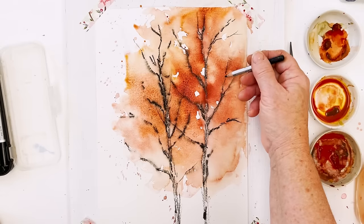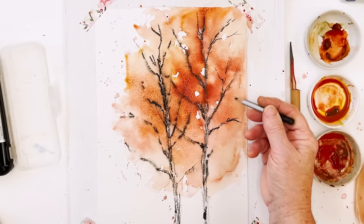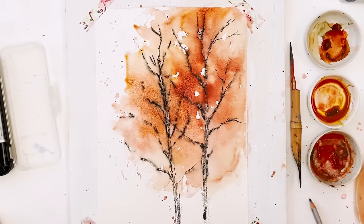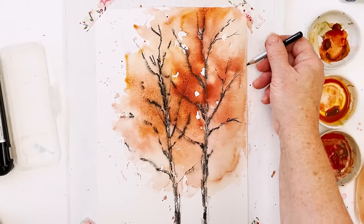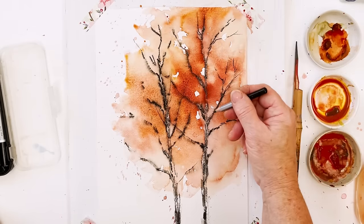You could do a lot of this. Now, I'm not going to be using the ink after all. What I will be doing, though, is bringing a little bit more water into this area here, just to make that look more like bark. And it's possible that when that's dry, I might come in with a bit more pencil there, or maybe even ink. So it's just a case of waiting and seeing.